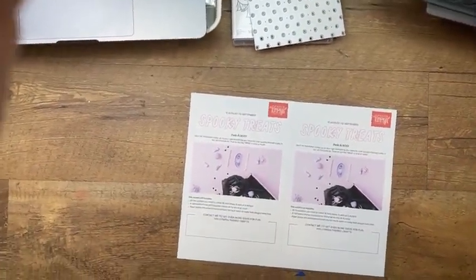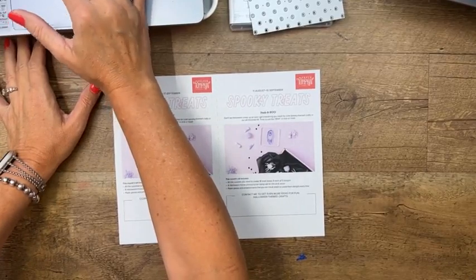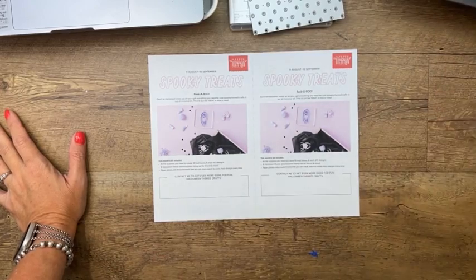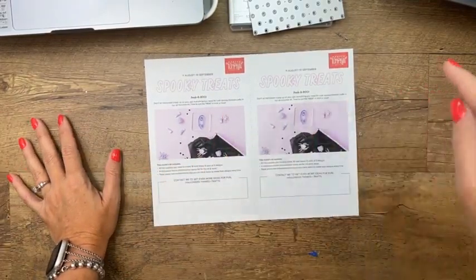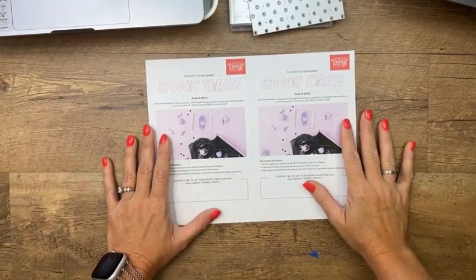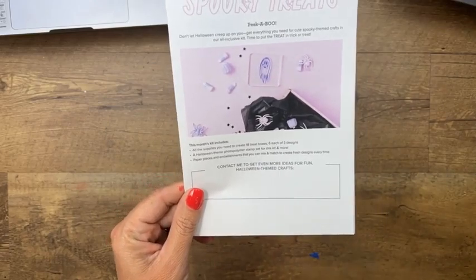This month's Paper Pumpkin — I don't know what happened in the last 24-48 hours, maybe the video came out, but I've been inundated with requests for this month's sunflower Paper Pumpkin kit and I haven't even gotten mine yet. The ones I've ordered are already spoken for. I've never had that problem before. I warned you about that sunflower kit — how beautiful it was — and now lots of you are like 'oh my god, I didn't get it.'